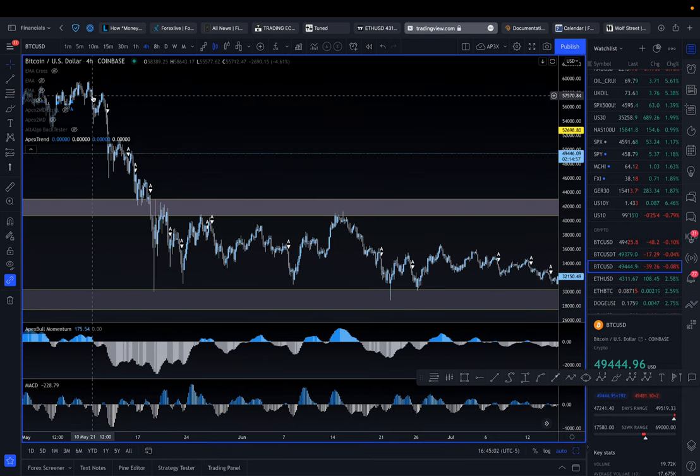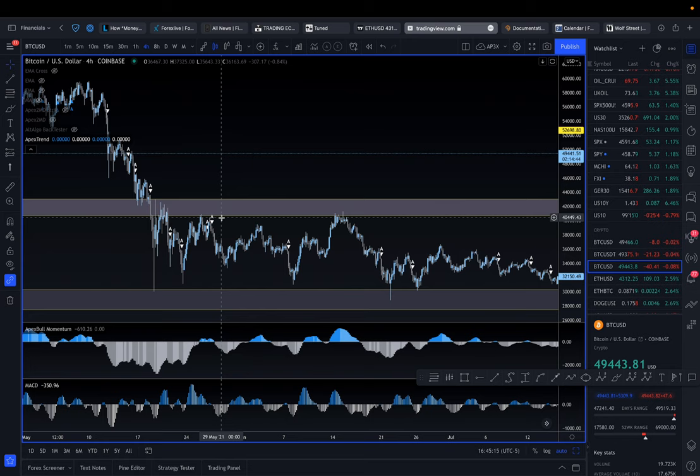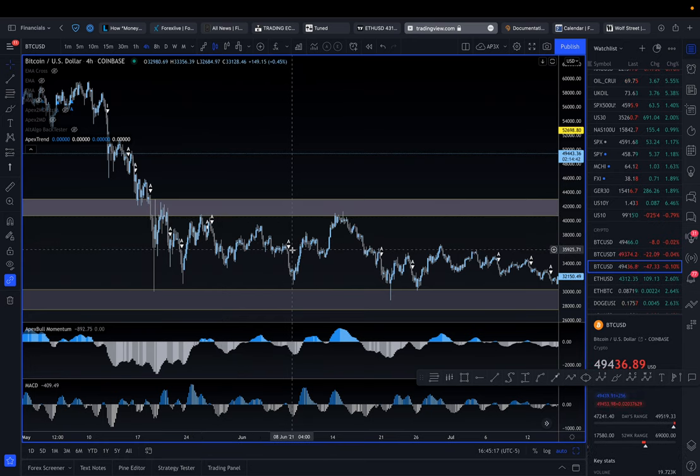The trend has changed, and you can sell here. Maybe you add here, maybe you add here, but you can see that at the end of the trend, it still tells you to... nobody knows when the trend will end. So it will keep giving you additional trades in the direction of the trend.